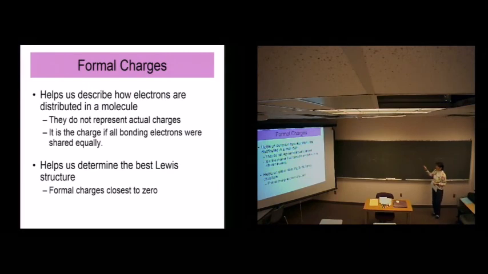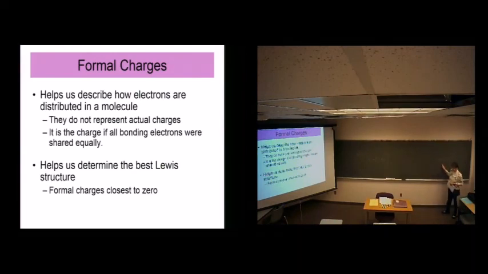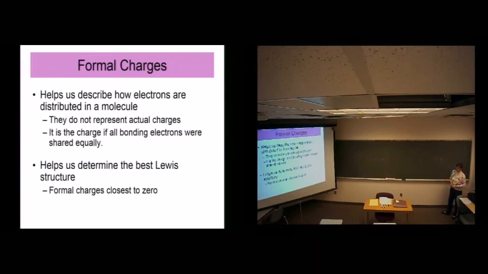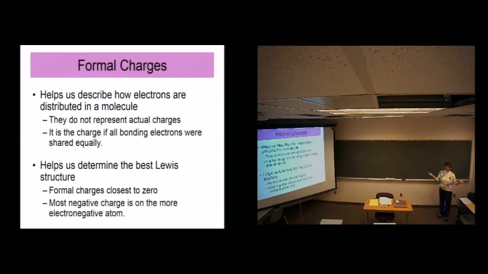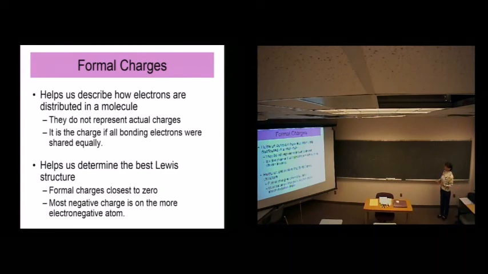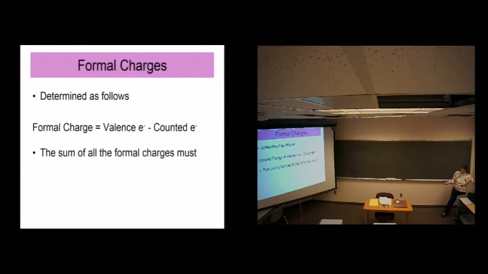Now what we want to do is figure out the formal charge for each atom. And how does the formal charge help us decide which structure is the best? Well, we like our formal charges to be as close to 0 as possible. So as many zeros as we can get, that's going to be better. And if we have any negative charges, then we would like those to be on the more electronegative atom, right? That makes sense. So let's see how we're going to calculate the formal charge for each atom. You can use the formula that's in your textbook, or we can take the counted electrons.